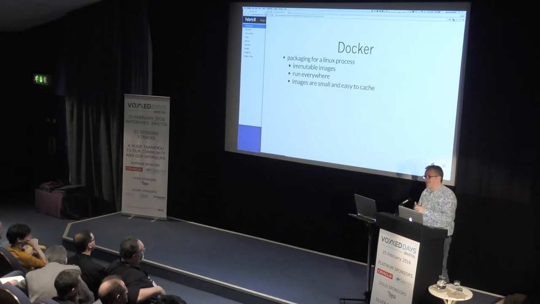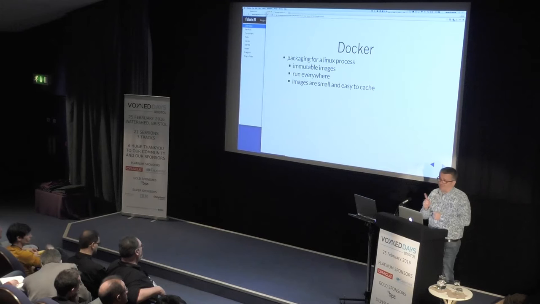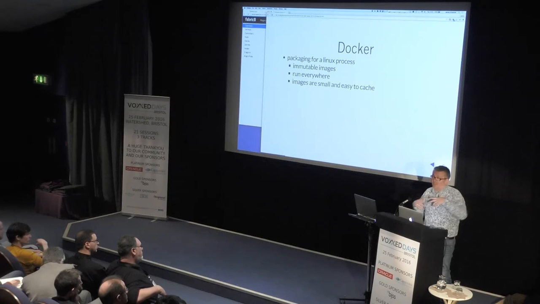What actually happens under the covers is it's still just a Linux process. All a Docker container really is, it's using Linux containers, things like cgroups and namespaces and that kind of stuff, so that all you're doing is running one process. It's still just one Linux operating system process. The process kind of thinks it's in a VM. So it looks and feels like each process has its own VM, but really each process is just isolated from the other processes.